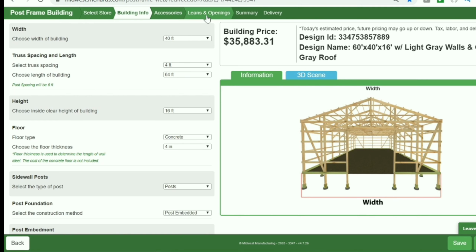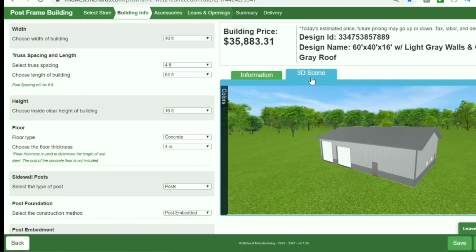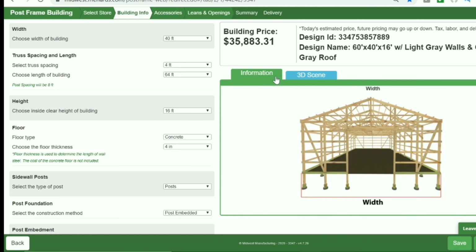That's field number one. The second field is all the information about the design and what you named it and things of that nature. And you always have the ability to look at your building both in 3D and just at the informational view. And the information view is where you're going to want to spend most of your time. And as you go through different steps, you're going to want to scroll up and down through this particular box because it does not show all the information that you may want.